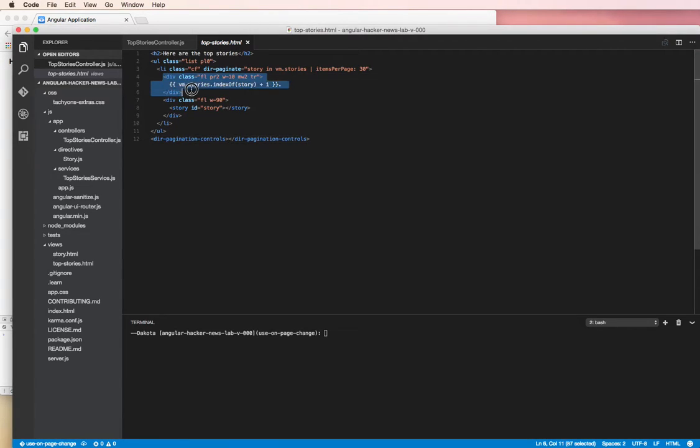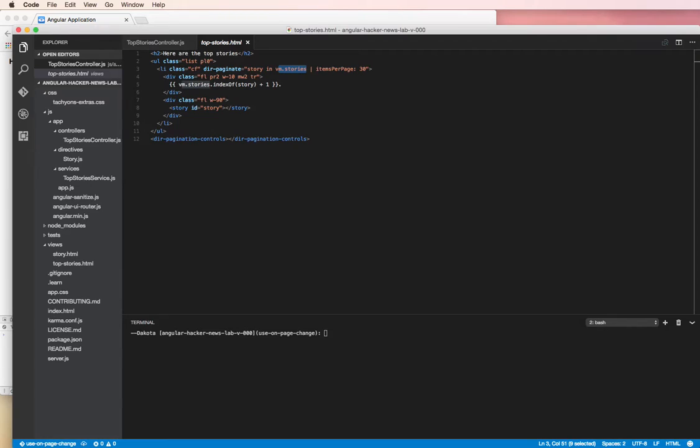So having to change a lot of presentation to fix a numbering issue, that's a code smell. There's something wrong if there's something wrong with the data and you're going around it by hacking the structure of the page. Basically, the way we got this number is we went into this story and looked at where it was within this array. But if we were doing pagination another way, we wouldn't be able to do that. So it's also a brittle solution in the end.